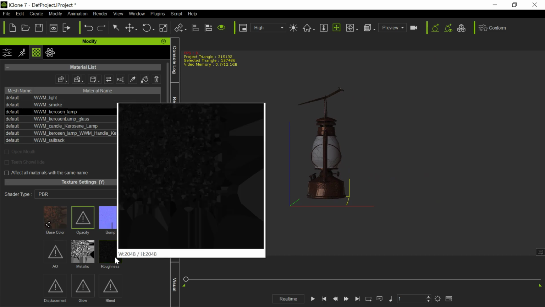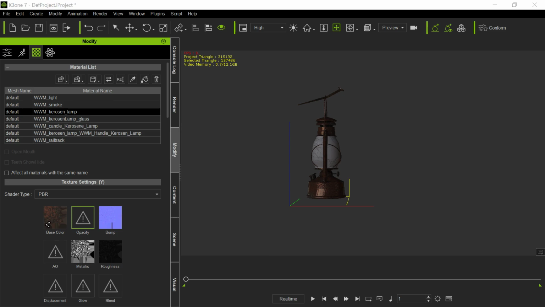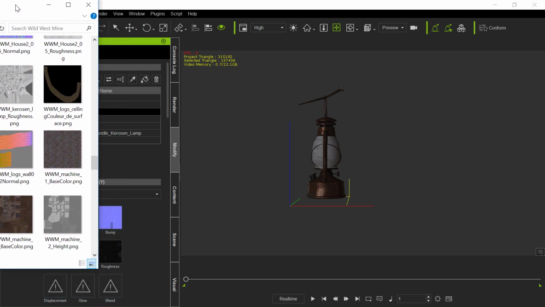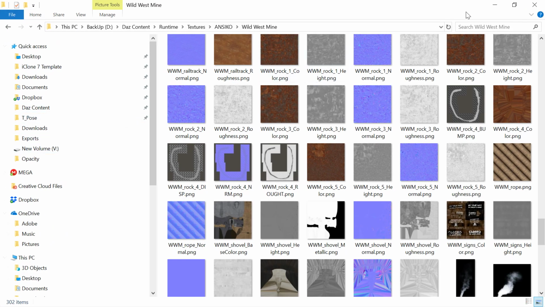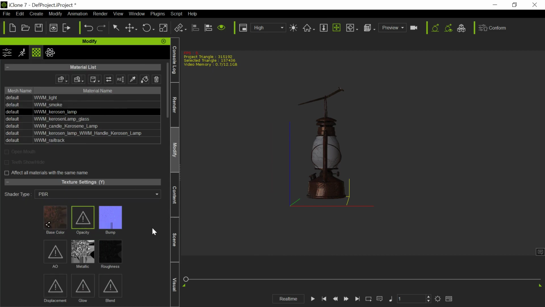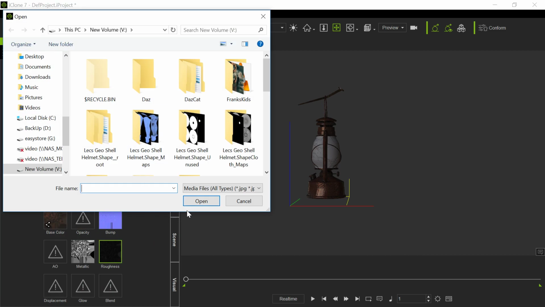Let me see if I've got the other roughness maps. Yes, I do. Here's the roughness map as it normally exists. You can see how much brighter it is there. I have dual monitors, so it makes it a little complicated. So here's this roughness map.